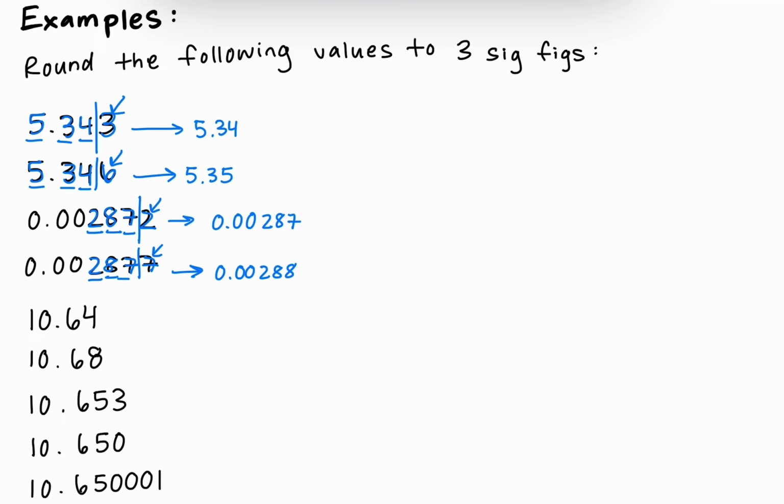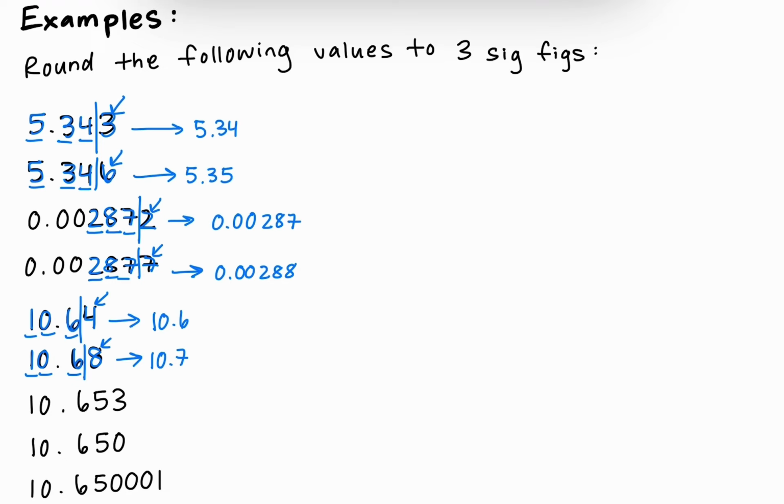All right, so now we're going to do 10.64. Those are all significant. So we'll count 1, 2, 3, cut it off, look to the 4. It's less than 5, so we don't have to round the 6. So we have 10.6. And then this one, we cut it off after 1, 2, 3 sig figs. Look to the next number. It is greater than 5, so we are just going to round up that 6 to 10.7.